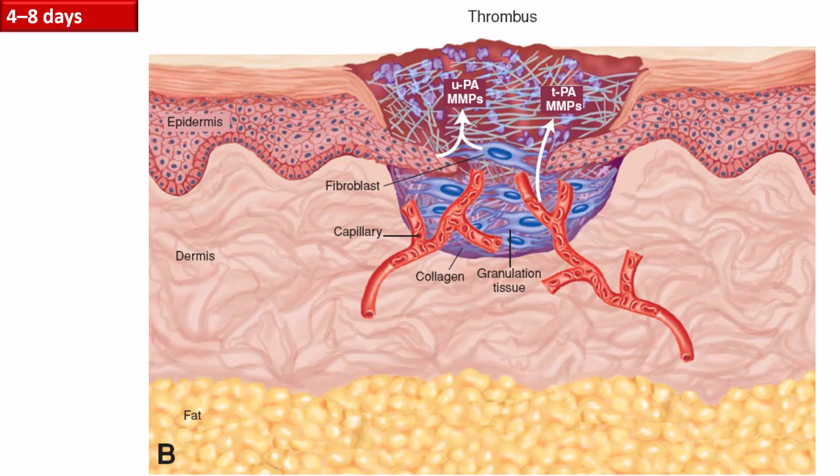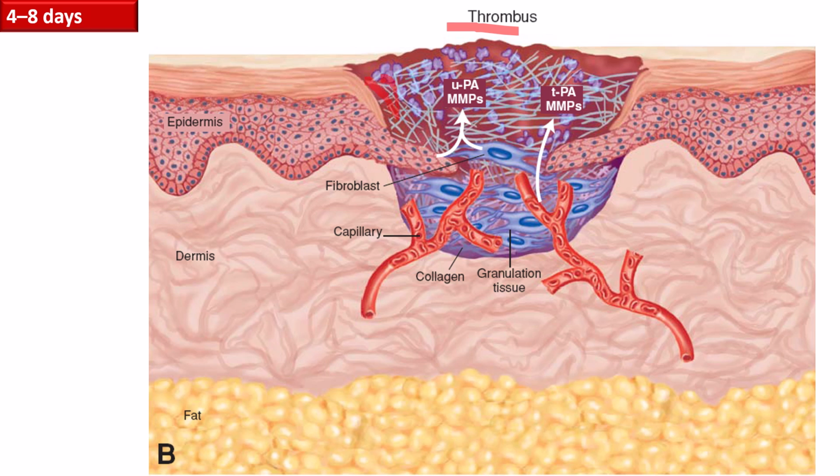Here a later stage of the wound healing is depicted. This is day 4 to day 8. This illustration is focusing on granulation tissue formation and degradation of the thrombus to allow new tissue development. The key component over here is the thrombus. The original fibrin platelet plug is still visible.